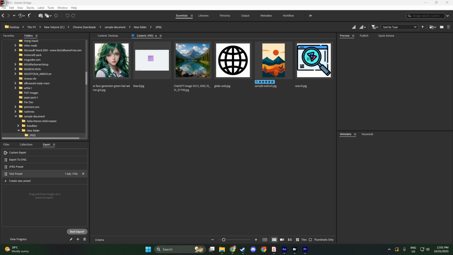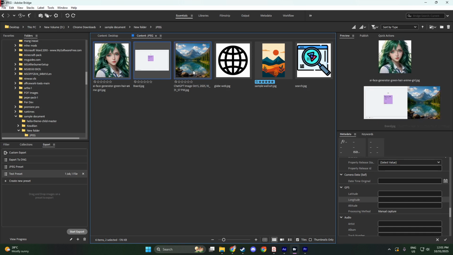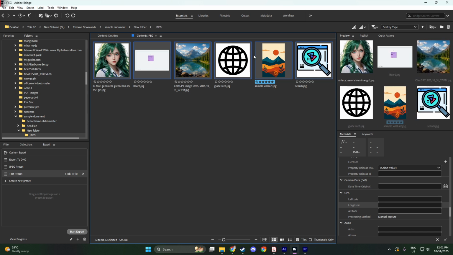First things first, you'll need to open Adobe Bridge on your computer. Once you're in, navigate to the folder on your drive that contains the images you want to tag with GPS coordinates. It's worth mentioning that organizing your images into folders by project or location can make this process much smoother, as you can handle multiple files at once if they share the same location.